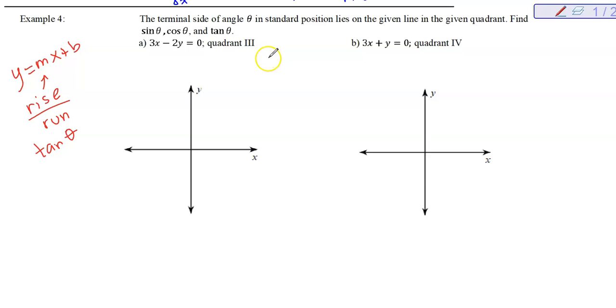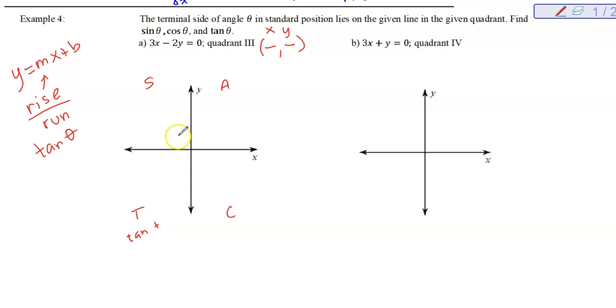So let's just get as much information about quadrant 3 as we can. What do we know about the x coordinate in quadrant 3? It's negative. And how about the y coordinate? Okay, so we know our x and y are negative. Also, a smart trig class, which function is positive down here in quadrant 3? So we know our tangent is supposed to be positive, which means our sine value will be negative, cosine value will be negative. So this is what I know.